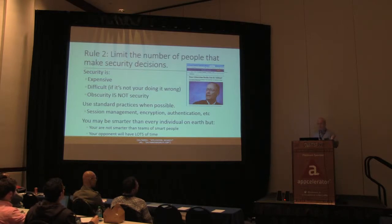That's just simple rules. And also from an auditing perspective, if you've got lots of people making hard decisions like how to do encryption, the challenge is when your company gets audited, they have to go find a PhD in encryption to see if you did it right or not. Whereas if you use some standard libraries, they go, oh, great, you use that standard library. Check, move on. Okay, so make your life easy. Limit the number of decisions, even if it's you.